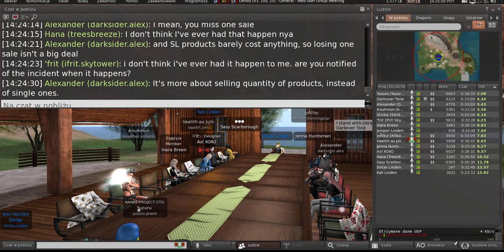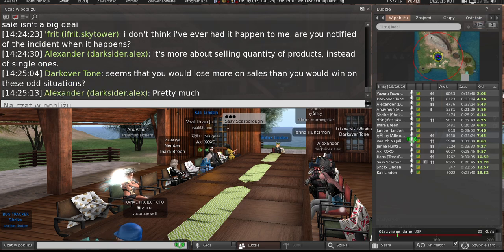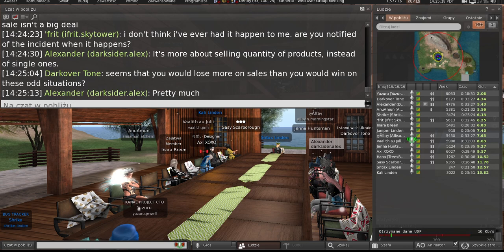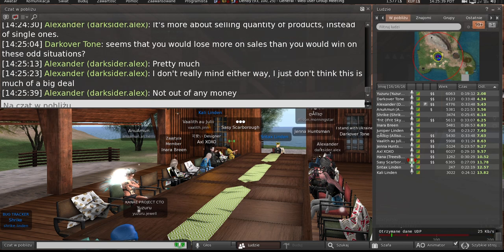If I could clarify the scenario a little bit, sure. In a more Machiavellian way, let's say I get myself a very cheap temporary AWS computer instance. I install a viewer on it. I create an account through it. I obtain lindens in a fraudulent way and buy myself an entire store to my avatar by gifting it through Marketplace. I lose nothing. The instance is closed. The dummy account gets banned. The seller is out of a lot of money. Are they, though? Sorry, I hate to be devil's advocate here.